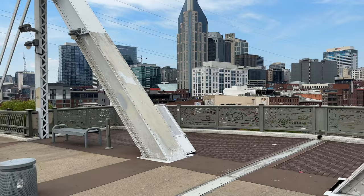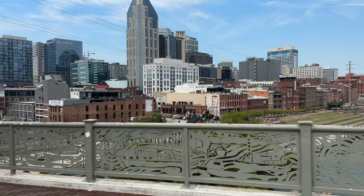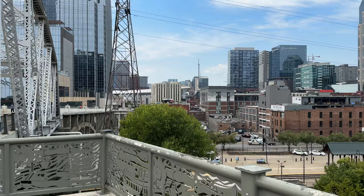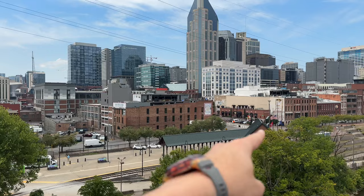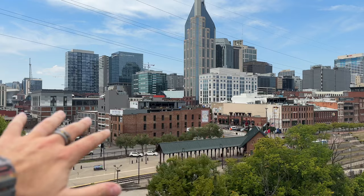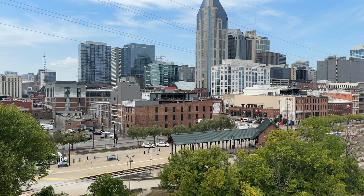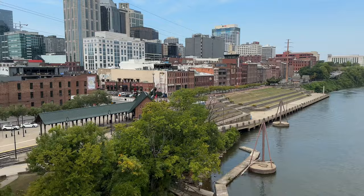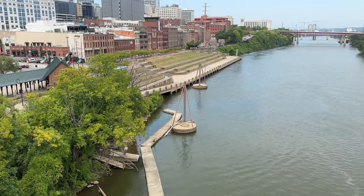Kind of check out where we're gonna head down here. Look at the route ahead. Did you say route or route? All right, so we'll head down this street, end up about over where it says the Johnny over here. I don't know if you can see it. And then we're gonna go over to Broadway over here and check out this whole kind of music street area in downtown Nashville, where all the bars are. It's the afternoon. Excuse me, it's 12 p.m. local time. See all the mooring points here? So I don't know how hopping it will be in the afternoon, but let's go check it out.